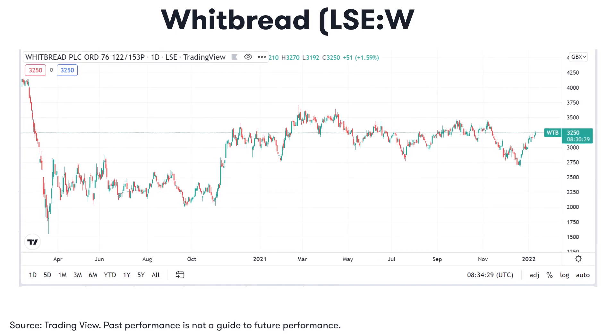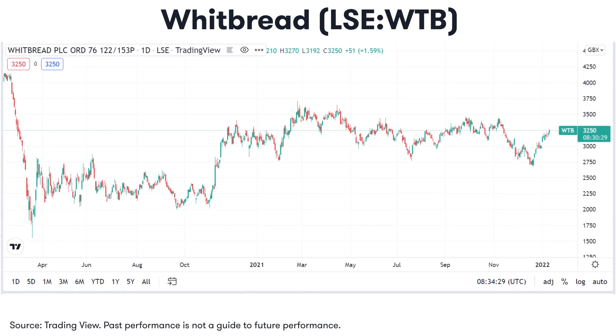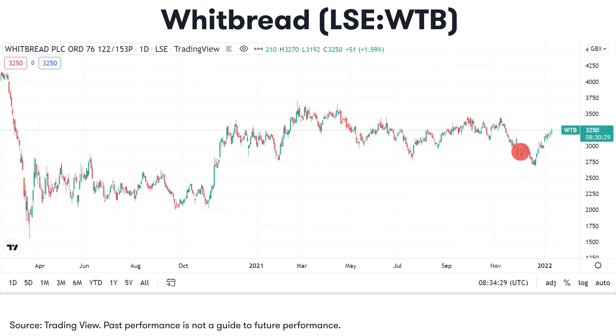Let's take a look now at the chart because despite a disappointing performance in its shares in 2021 ending pretty much flat, the stock has since been trading in an ascending trend line since that trough in December with higher highs and higher lows, and has recovered almost 70% of its declines from the high at the beginning of November. The last few weeks have seen very few red candles on the chart, suggesting that from a technical perspective, the bulls are gathering momentum with 34.50 as the next major resistance hurdle.